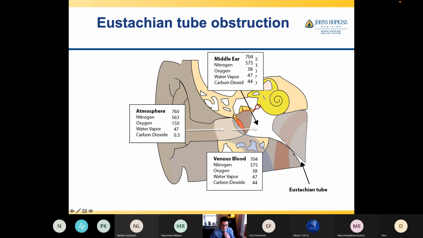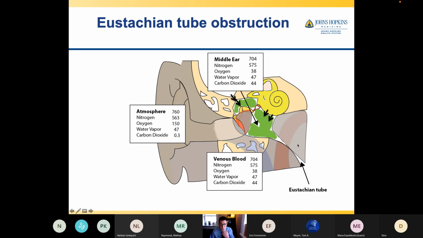So what happens if you get an obstruction here and you can't regulate the pressure in this space? You can't swallow and yawn and put a little bit of air up here to make the pressure the same as the atmosphere. If that happens, then the gases absorb into the blood and you get some negative pressure in this space, and the eardrum starts to retract. It first retracts in the pars flaccida because it's less reinforced, and then it retracts in the pars tensa. If the pressure builds up enough, you can actually pull in fluid through the interstitial spaces. So that's often where we think the effusions might come from: fluid being pulled in through the interstitial space, filling up the middle ear and creating an effusion.